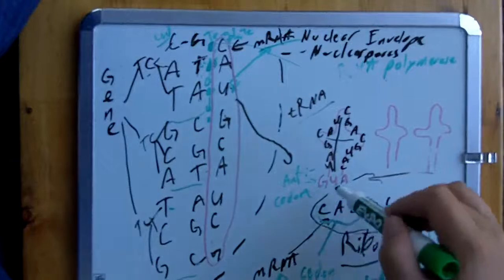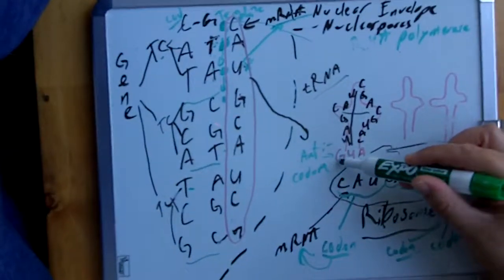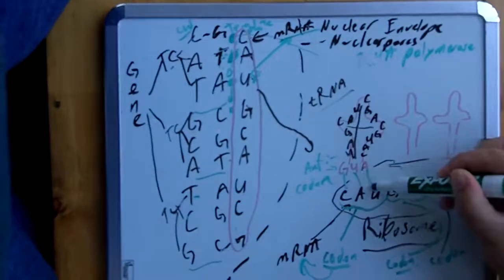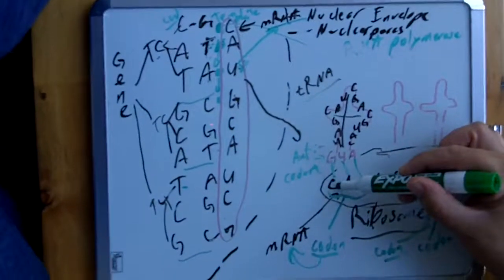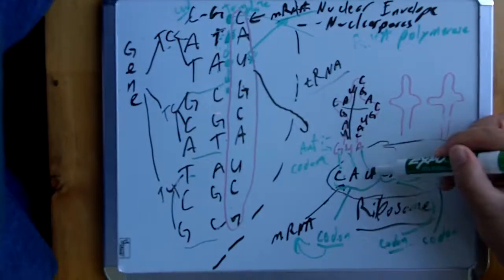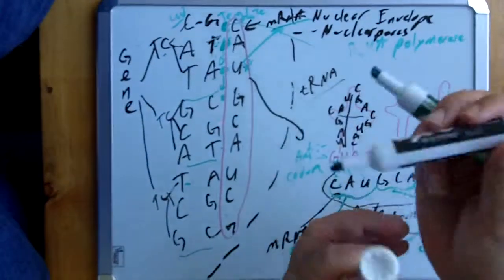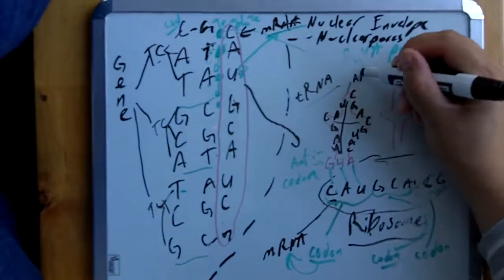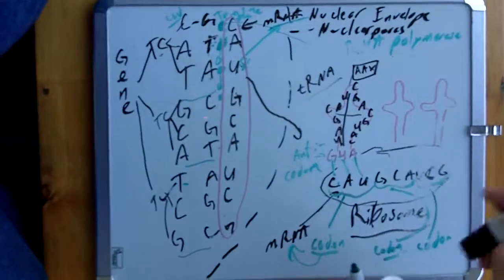So do the codon and anticodon match up? The answer is yes. What does G bind with? C. What does U bind with? A. And what does A bind with? U. So these three bind together. Perfect. Attached to each tRNA is going to be an amino acid. So I'm going to call this amino acid X. It doesn't really matter.